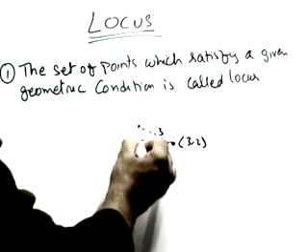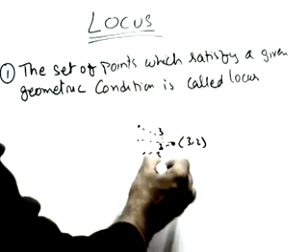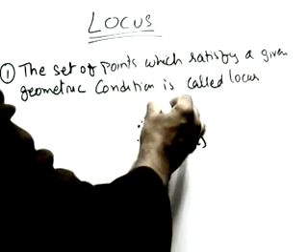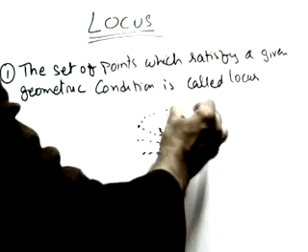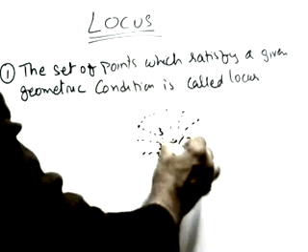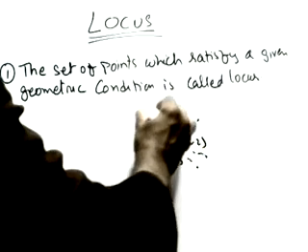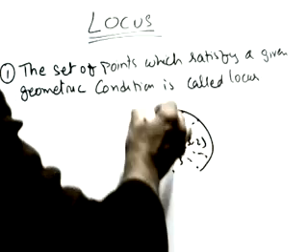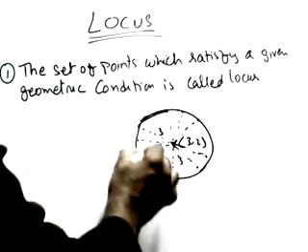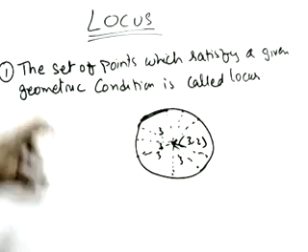Suppose here, what is the distance? 3 units. Again, if the point moves here, what is the distance? 3 units, like that. So whenever the point is moving, the distance will be 3 units. Can you imagine what will happen if we join all the points which are at a distance of 3 units? This will form a circle. So we say that the equation of locus of these points is a circle.